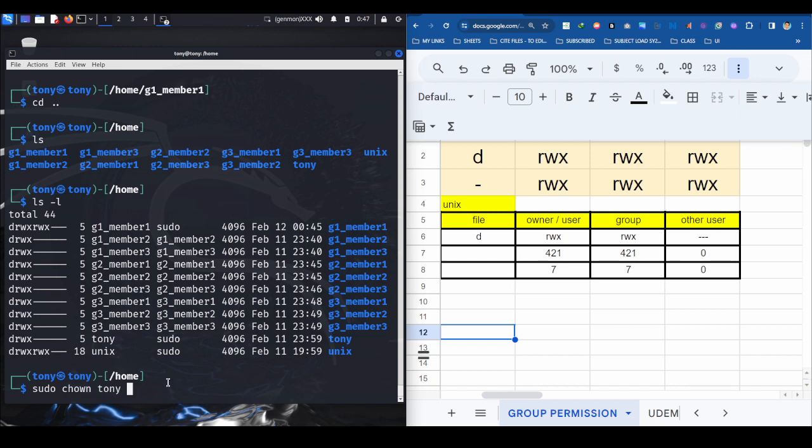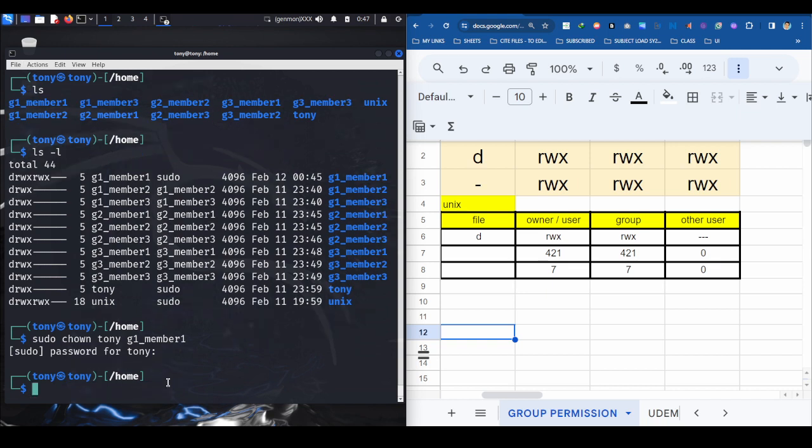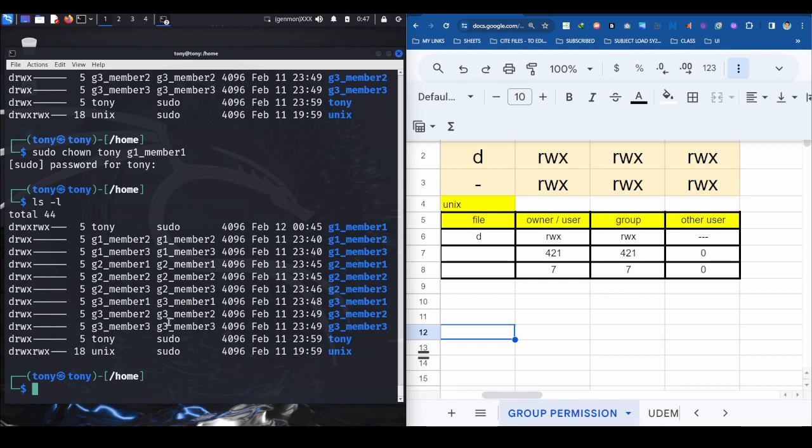In this syntax, we put g1_member1, the name of the home directory. Okay, Tony. So ls. Now the new owner of g1_member1 is Tony.